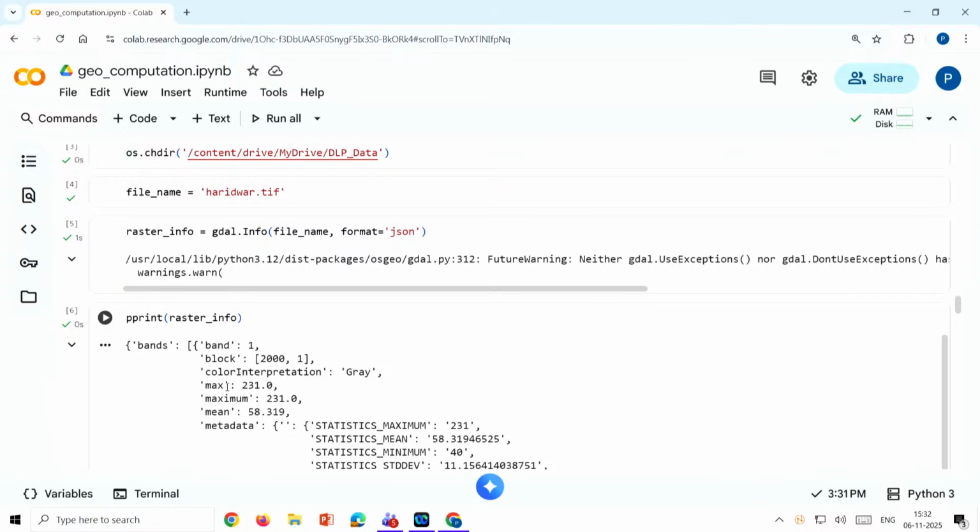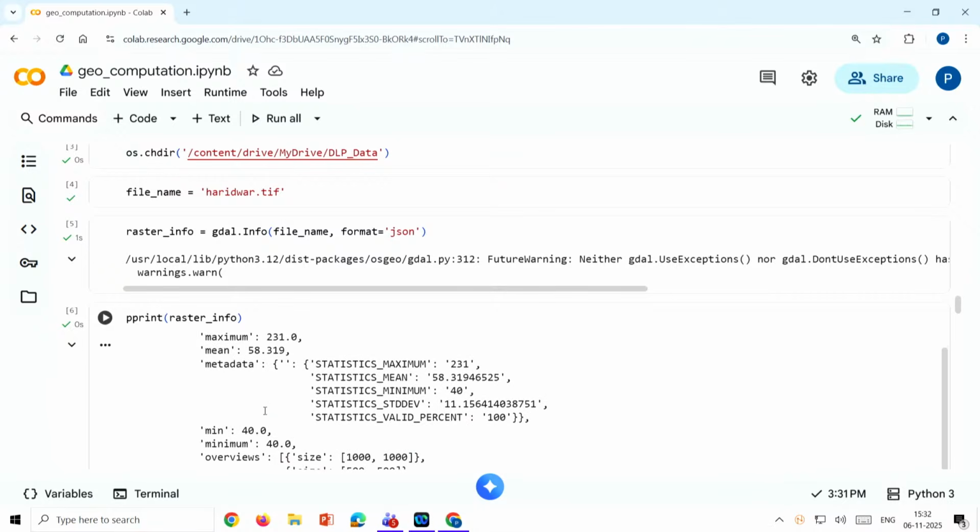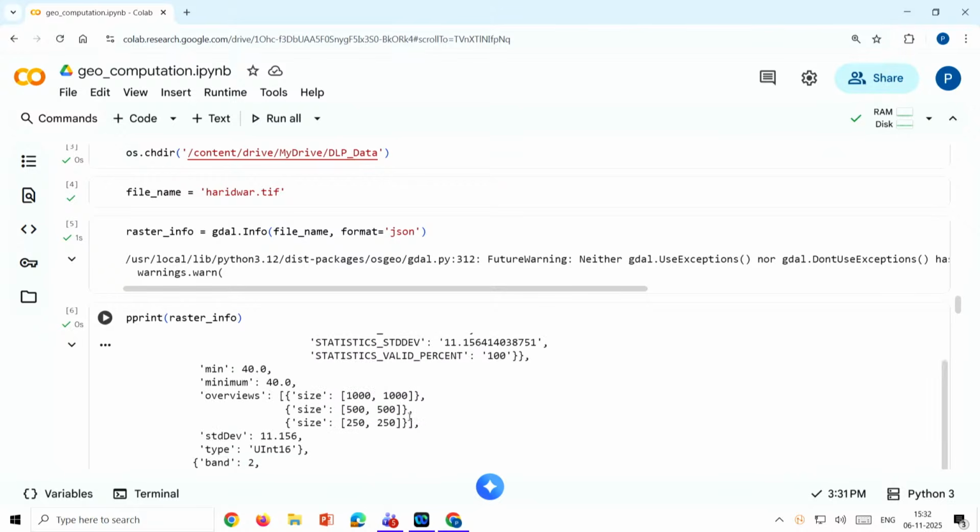The maximum pixel intensity in band 1 is 231, and the mean intensity of all pixels in that band is 58.31. There is other metadata like max, mean, standard deviation, and valid percent. All pixels in the image are valid; there is no invalid pixel. These are the different overviews, available at 1000 by 1000, 500 by 500, and 250 by 250.